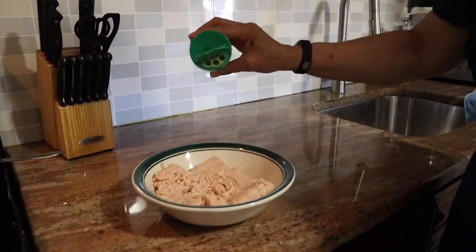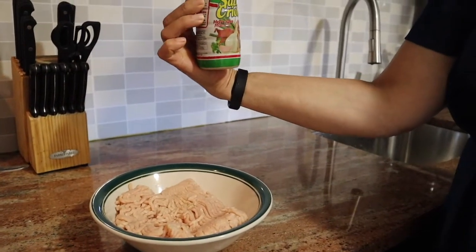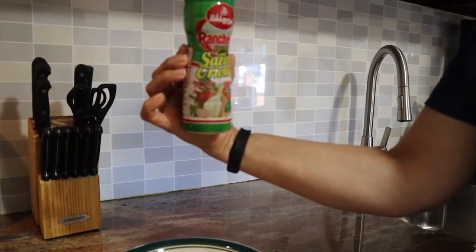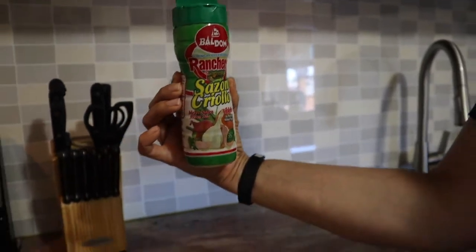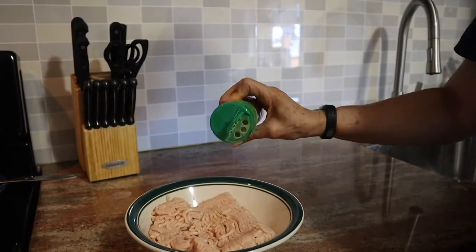All right, so the next step, you have to show it to the camera. What are we using? Sazon Ranchero. Wait, turn it more this way. There we go. She's also getting used to this. Sazon Criollo. This is actually a Dominican brand, I believe. And she's just gonna go ahead and pour it on the chicken.